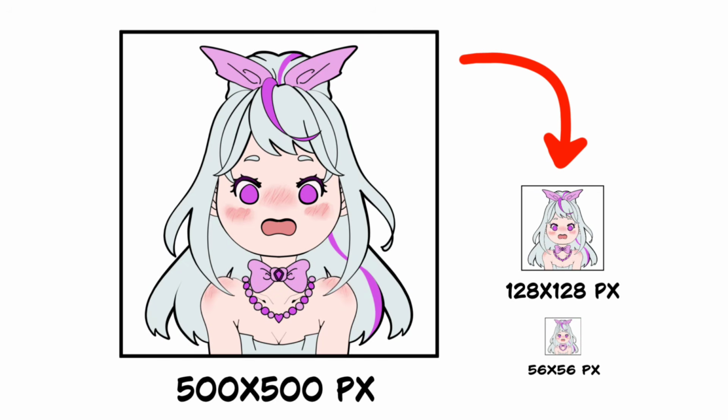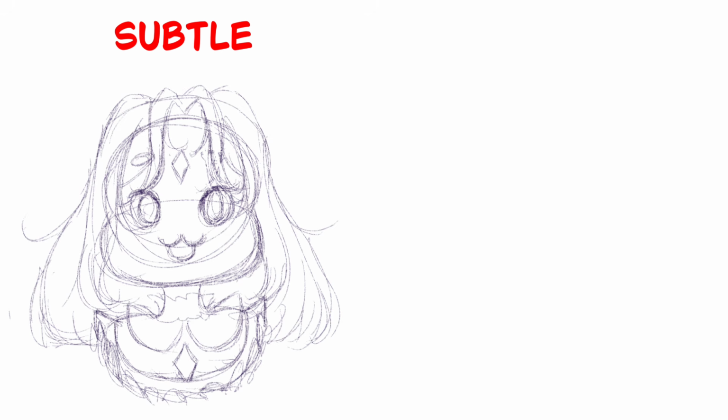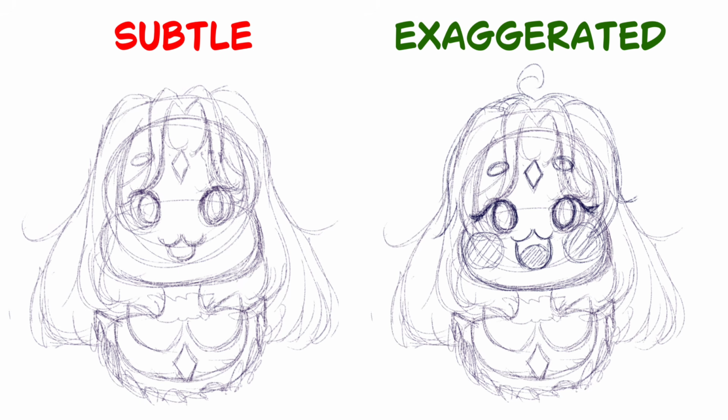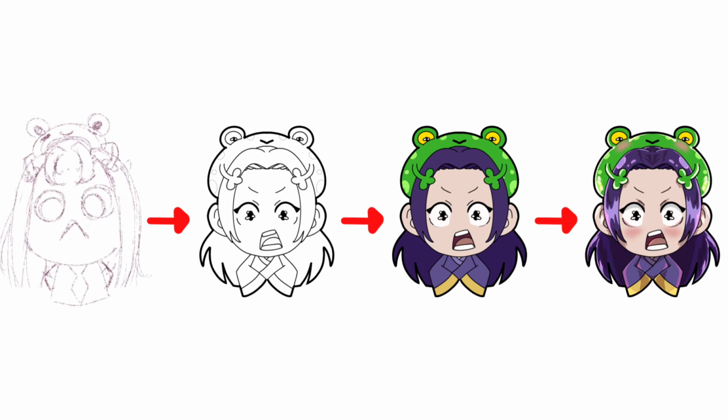Emotes are usually drawn on a large canvas and later scaled down for use on Discord, Twitch, or other platforms. This means that if you want your emote to read well, the amount of detail you can add is actually limited. It's also important to exaggerate your emote's facial expression to show better. When you have a clean design with exaggerated emotions and minimal detail, your emote will read well even at a distance. The interface itself is pretty straightforward.